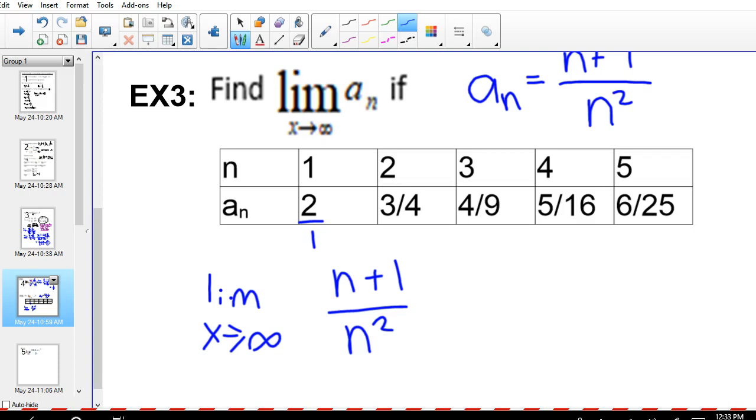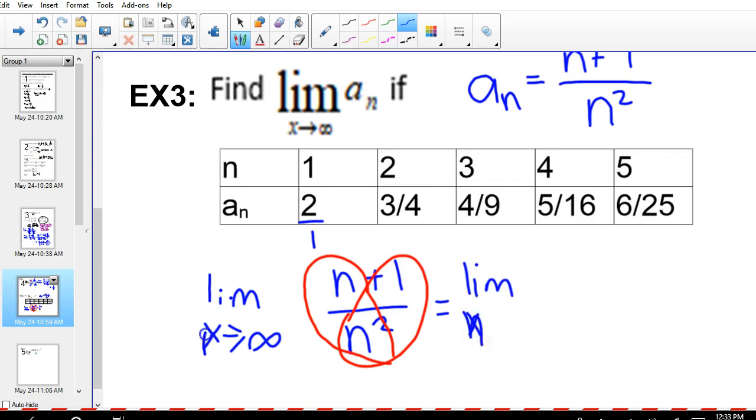But in this problem, since all you have in the bottom is an n squared, another thing you can do is a love connection. We've done love connections in here before, right? When we've got that single term on the bottom, we can divide both of the top terms. So if I do that, it's going to give me the limit as n approaches infinity of n over n squared plus 1 over n squared. So you can do this whenever you only have a single term in the bottom. And then we could simplify here.